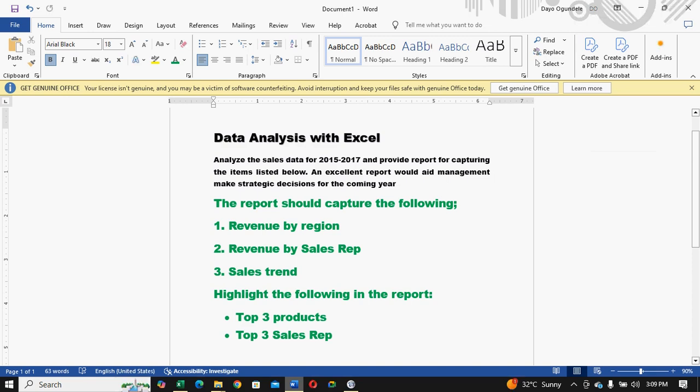If I adjust to Adams, can you see that it's only showing me the sales for Adams that you have? If I say, okay, I just want to see for the East alone, can you see? If I say I want to see for Michael, can you see the adjustment it is doing? I want to see for Nubi. I want to see for Nicole. There's an adjustment. I want to see for Julie. So the same way it will be performing the same thing for here. This is the revenue by sales for only Julie. Only Julie. So if I'm making my presentation, this will help me further to do some work in it.